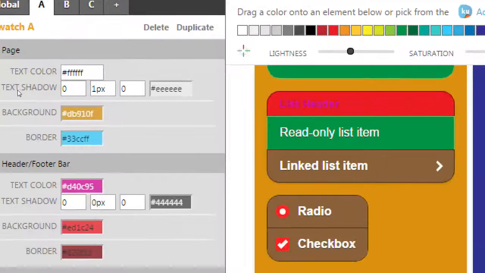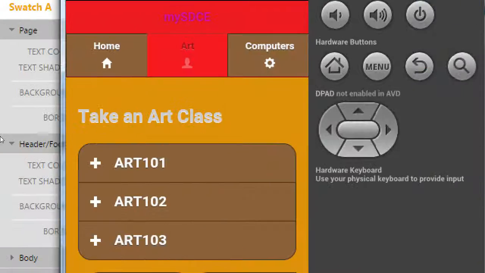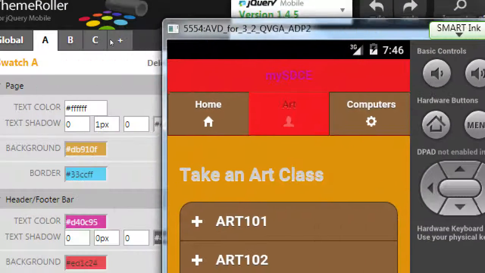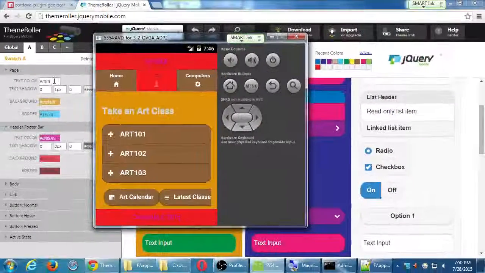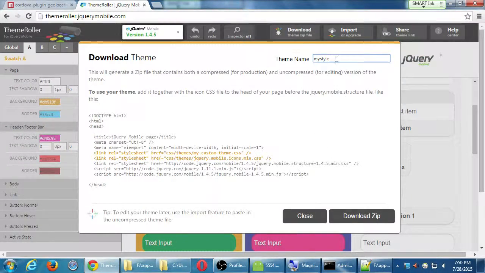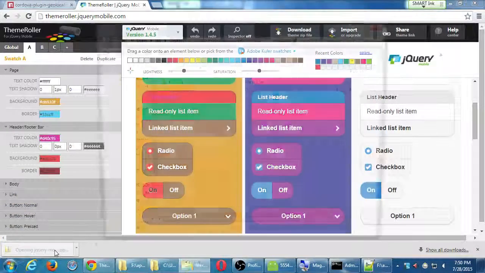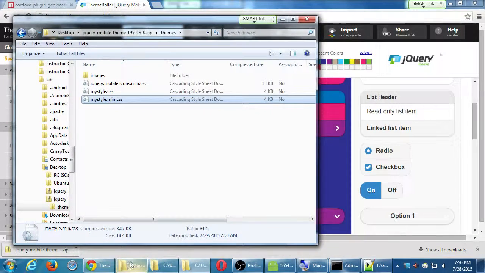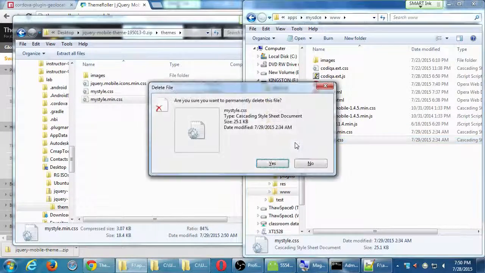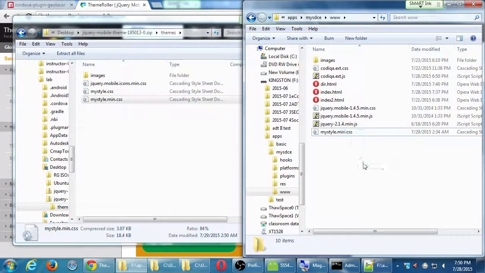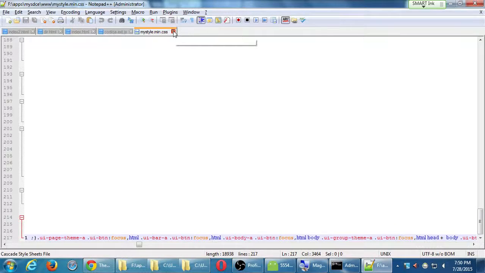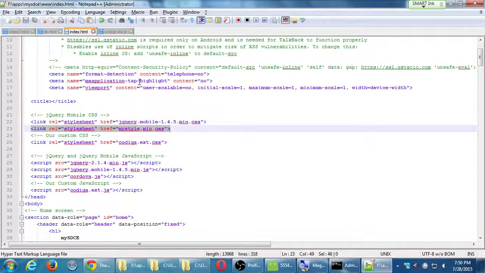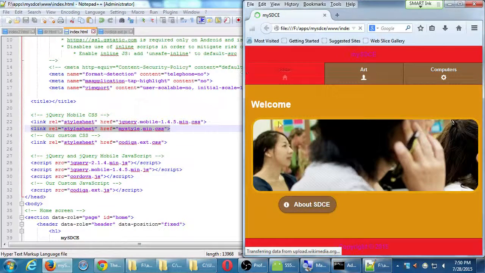So for example, that gray color was hard to read on my device right here. And that's part of the page text color. It was a gray, and so I've made it pure white. That'll be easier to read now. And in my case, I would download this again. It already knows the name of my CSS file, so I would just download. That gives me a brand new mystyle.min, which I would replace in my current project. Yes, I would replace that. Since my code is already correct, and then I've got the nice bright white.